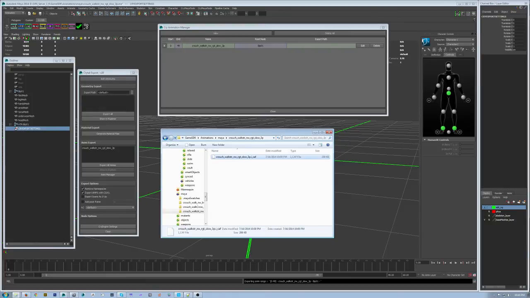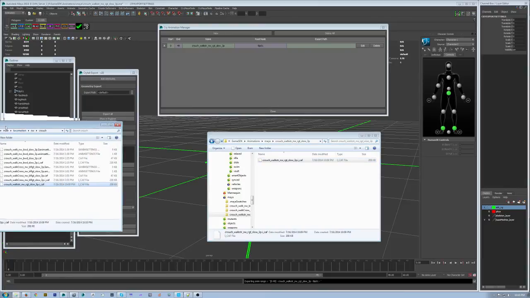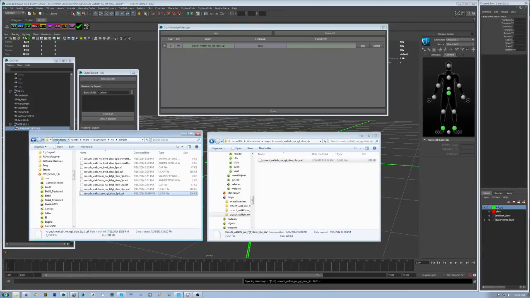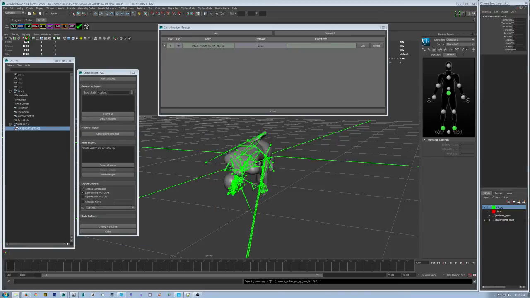I'm going to copy and paste this into the folder that I'm using, which is under animations, human, male, locomotion, and W crouch. This file path is not necessarily critical as long as it's inside of the animations folder. This just happens to be where our project files are. So I've copied that over.